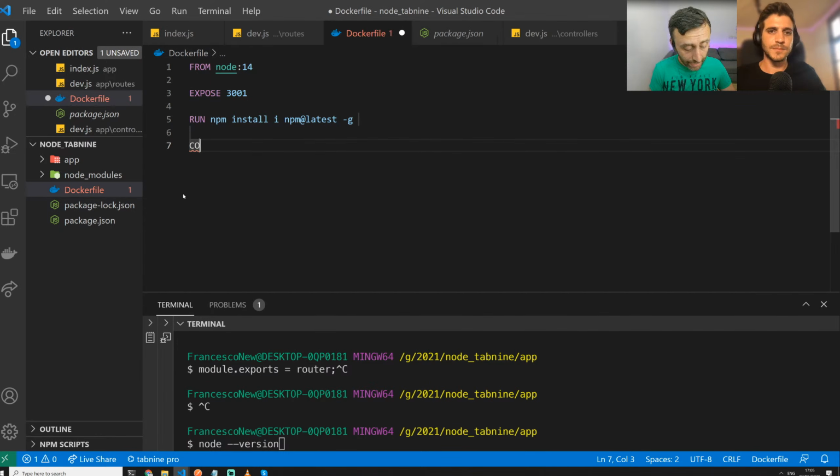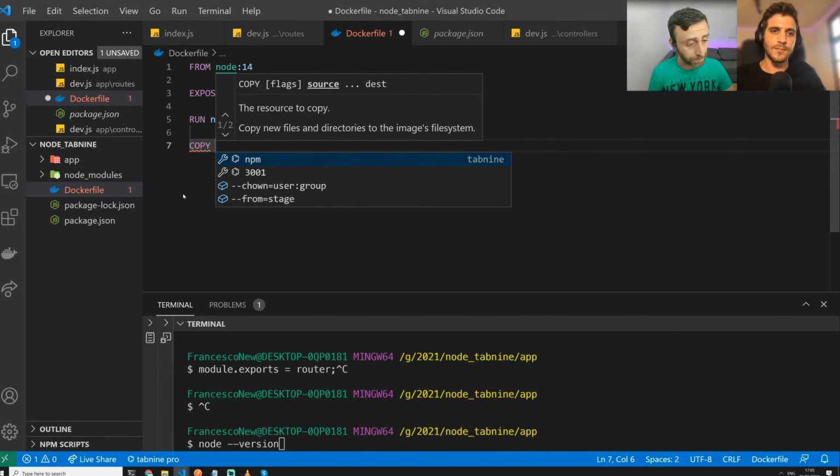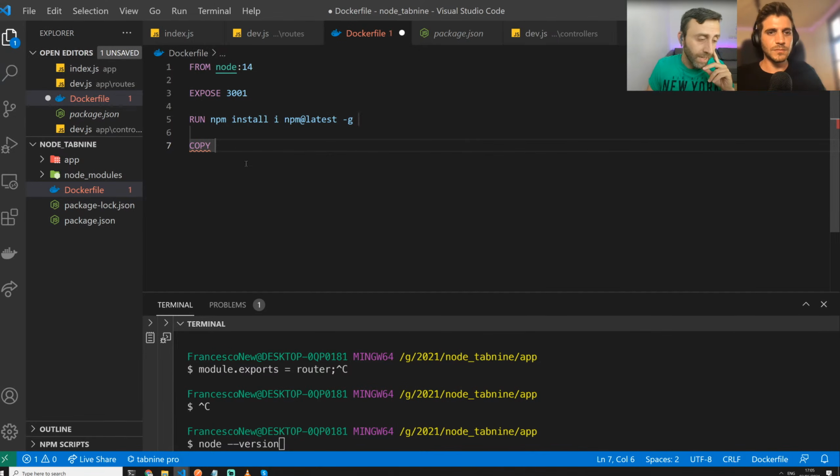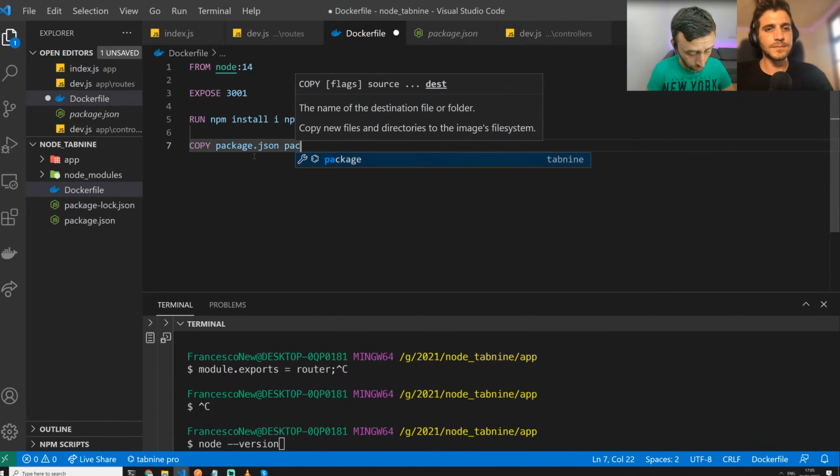And then some interesting stuff. If you have coded in JavaScript, let me explain here maybe a couple of minutes, okay? Do we have time? I hope so. Basically we don't want to use my node_modules folder because these are the dependencies on my machine. So what we'll do, we will copy only the package.json, and we could also do this.